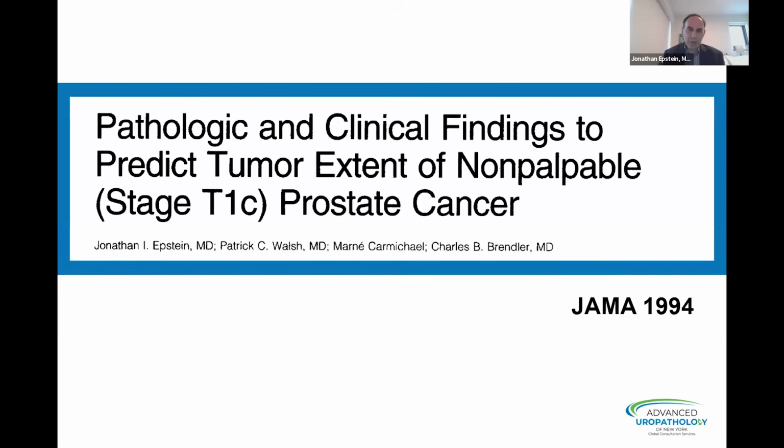So it seems like a long time ago, but in 1994, I was part of a study that was the first study to try to come up with well-defined criteria to predict cancers that could undergo active surveillance. And at that time, and you have to recognize 1994 was quite a long time ago, the thought of active surveillance, not treating prostate cancer, was a radical concept. Many experts, probably the majority of urologists, for example, did not want to do active surveillance and thought it was the wrong way to go, that patients were going to be dying left and right by doing active surveillance.